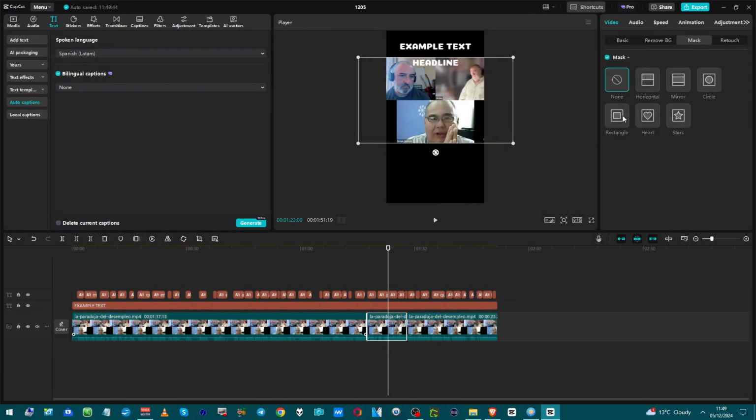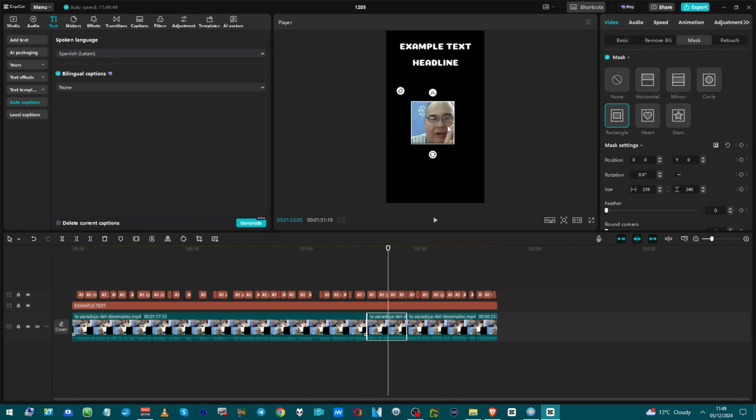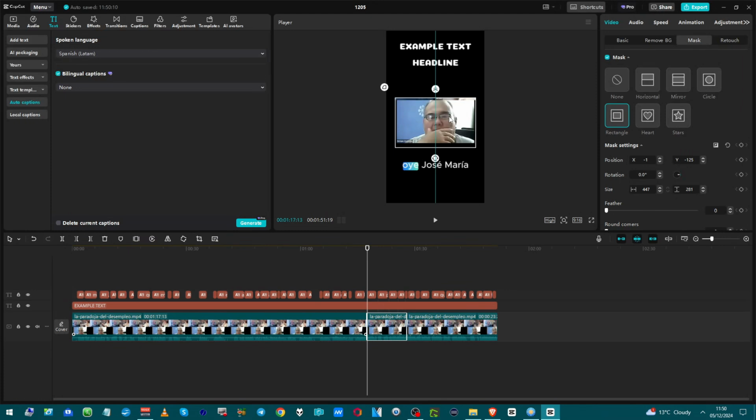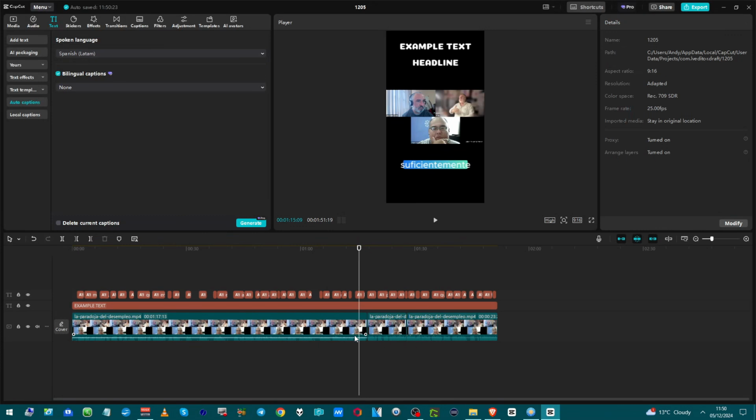So this is here, rectangle, and make it wider to there, a little bit wider. Let's make it full width. Yeah, that's width. There, right, and a little bit bigger. Okay, so we've got a little bit of the top there, so let's move that down a little bit, less than that.